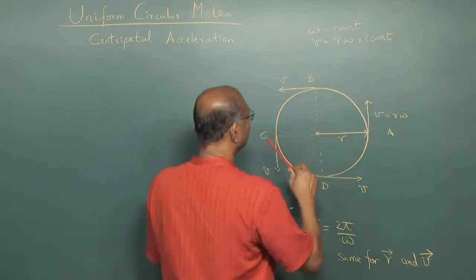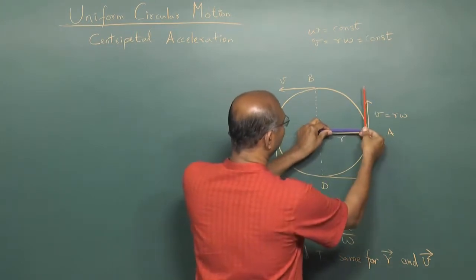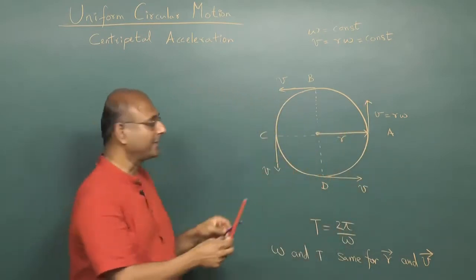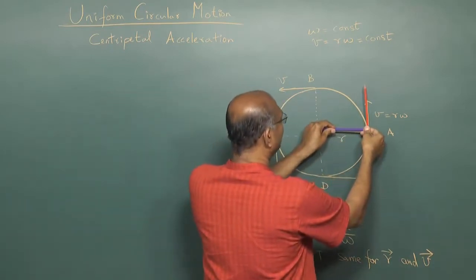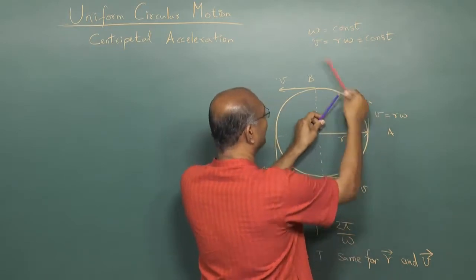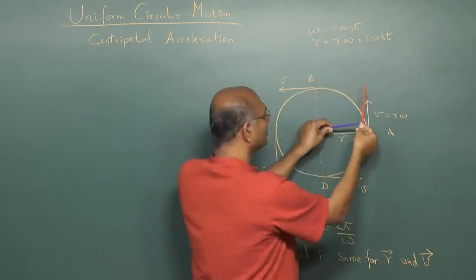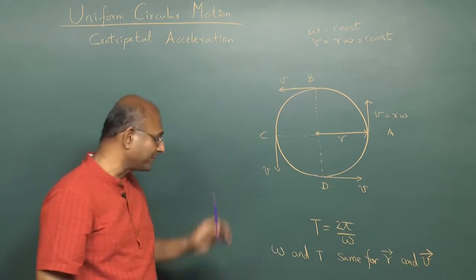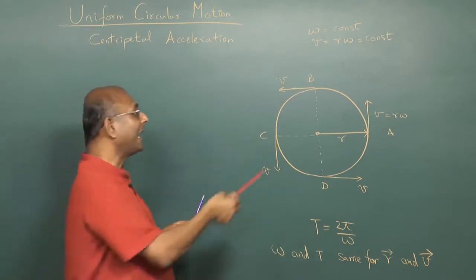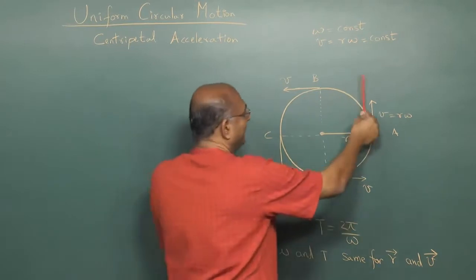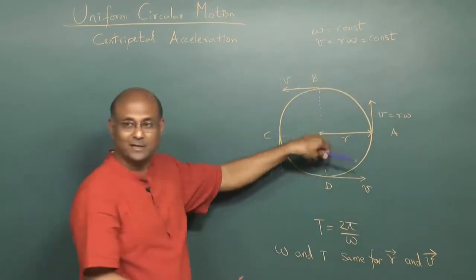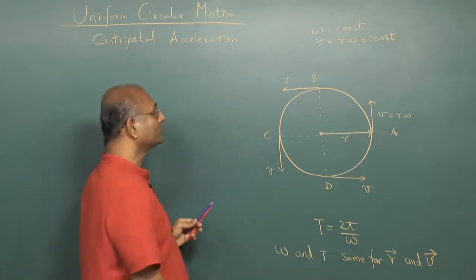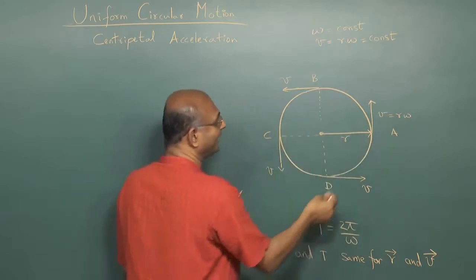Let us now try to understand this a bit more carefully. So here I have the radius vector and I have the velocity vector, right? Velocity vector is perpendicular to the radius vector. As the velocity vector pulls the radius vector along, it is also turning, right? So as it moves around, the velocity vector turns by the same amount as the radius vector. That's what we saw. What does that mean? That means the angular change of the velocity vector is the same as the angular change of the radius vector. So both have the same angular velocity, both have the same time period, right? So both are turning at the same rate.